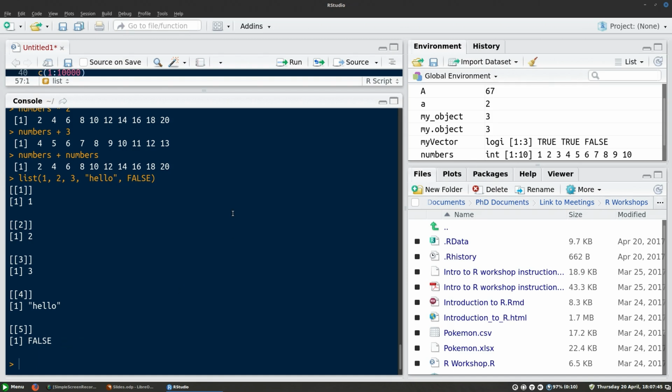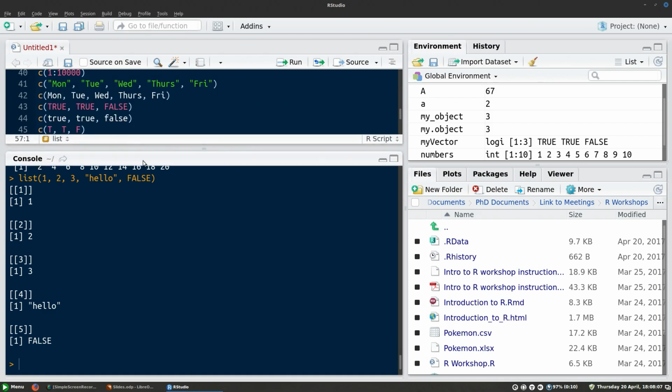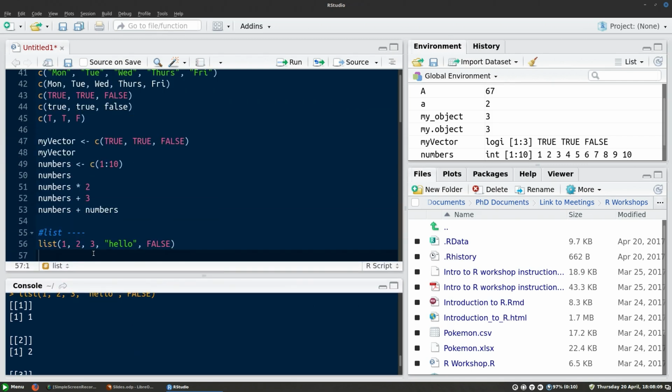It might seem a little bit weird as to why it does that, but the reason is that you can have lists within lists. So you can imagine that the first element could be 1, the second element could be 2, the third element could be a list with the values A, B, C, and then they would be shown horizontally across your screen. Let's have a look at what I mean if that's completely confused you.